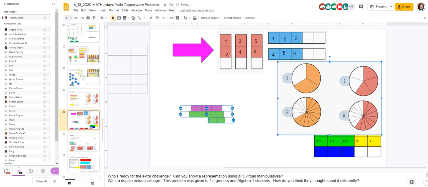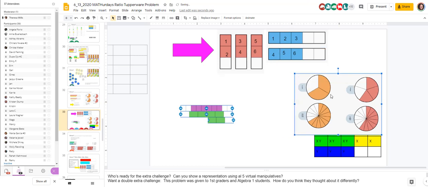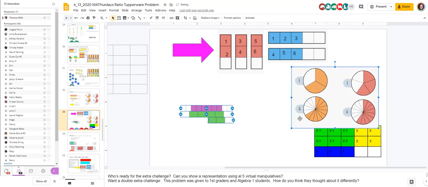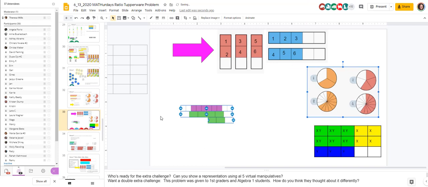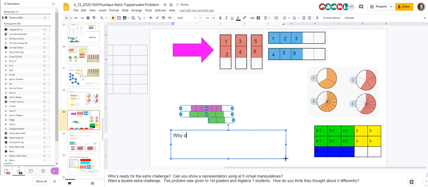I'm going to put the 15s on slide 33 since that's where most of us are. And the big question: why didn't we focus on 15? Why did we focus on 6? Sally, can you tell us a little bit more?